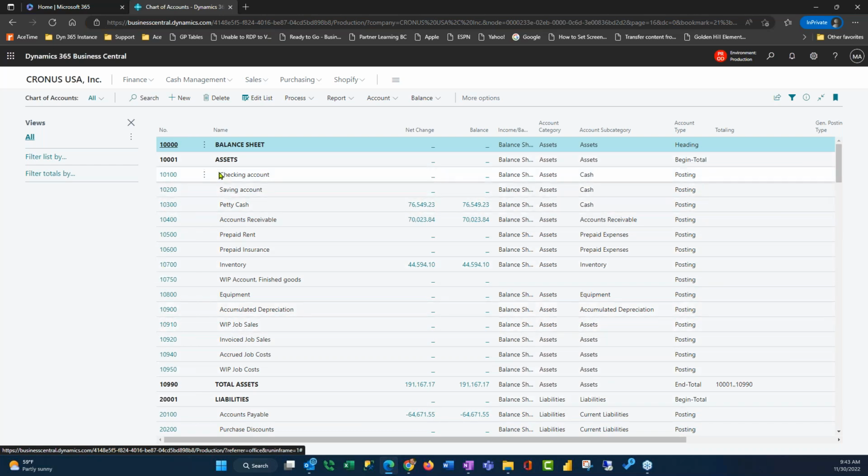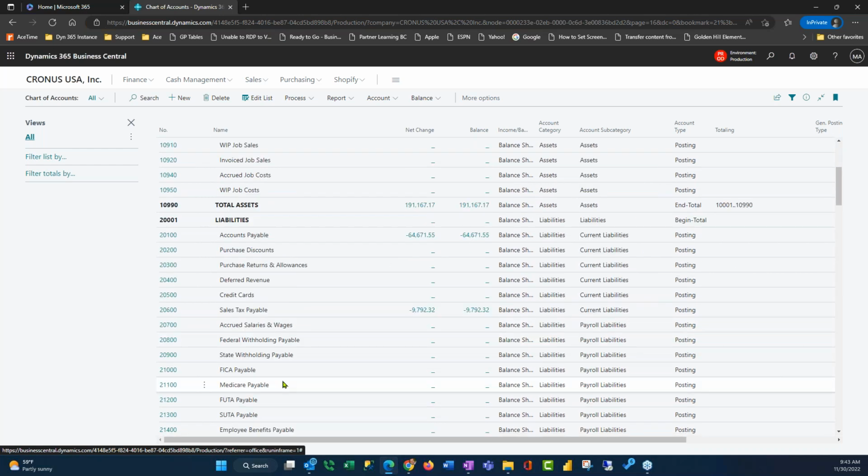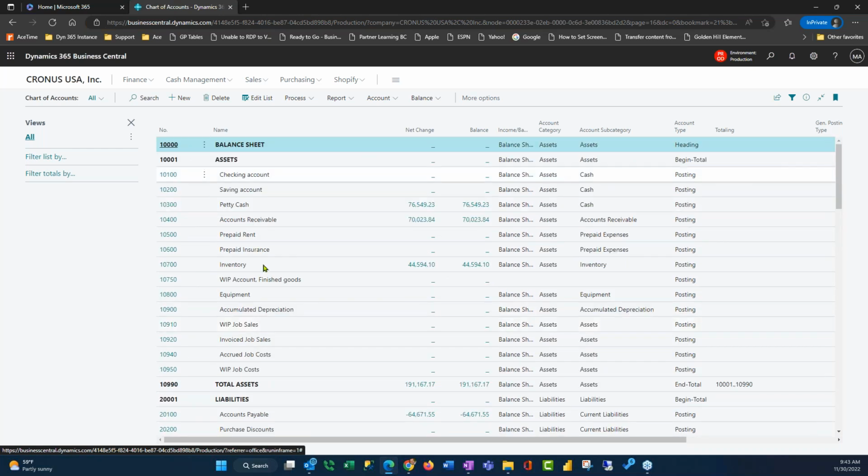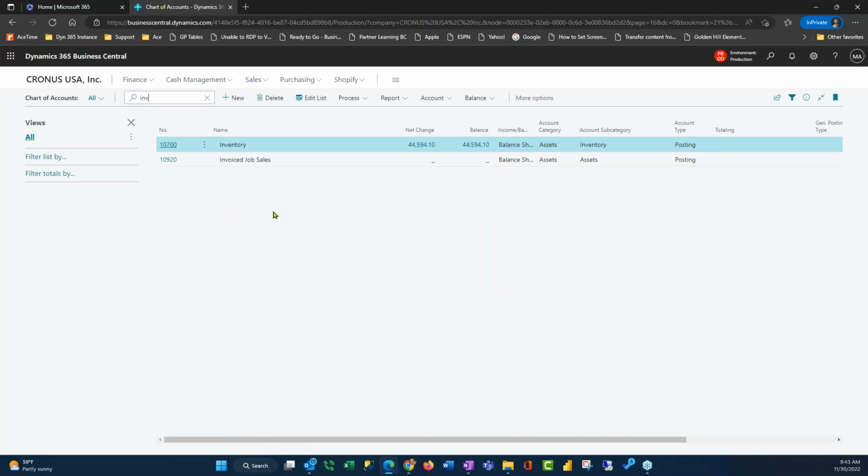Okay, and you can see another key difference is my totaling accounts here. I can have totaling accounts for total assets. I can see that value right here from my inquiry window. Or I can see total liabilities and I can set up basically an entire trial balance top to bottom and look at it directly from this inquiry. My search button up here works as well. I can go ahead and search on INV for inventory. I can quickly get to a specific account.